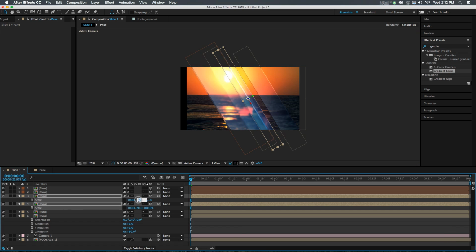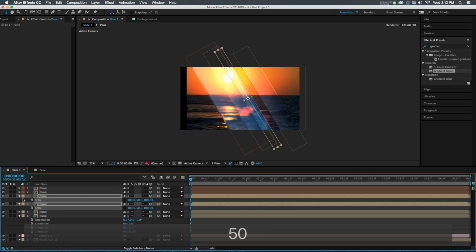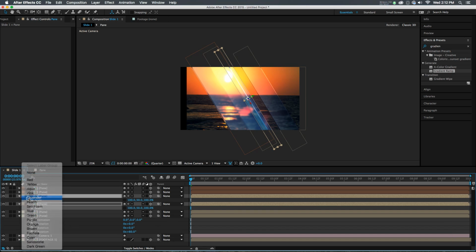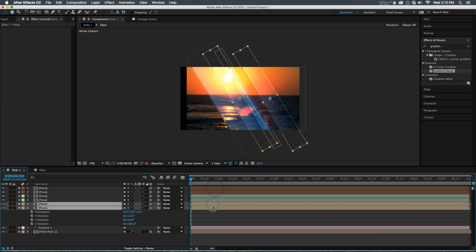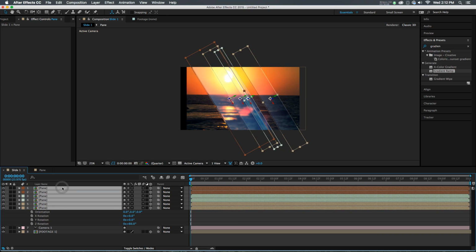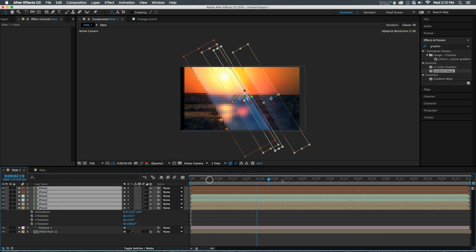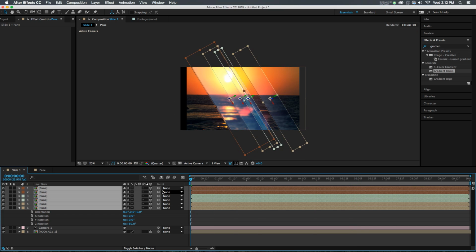Let's make them half size so we will remember, lavender, no, pink maybe. That's the same color as the camera. I don't know. Seafoam, sure. So we've got small ones, we've got big ones, we've got medium ones. Let's also offset them in space so that as we move forward, some of them are going to be moving a little bit more than others.